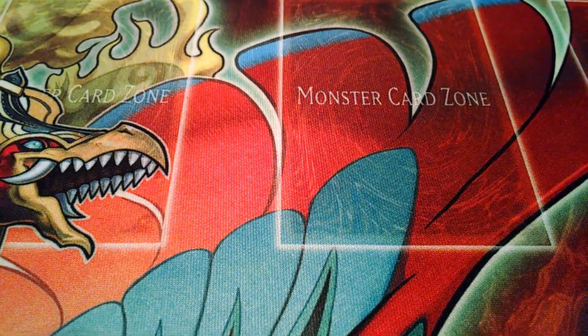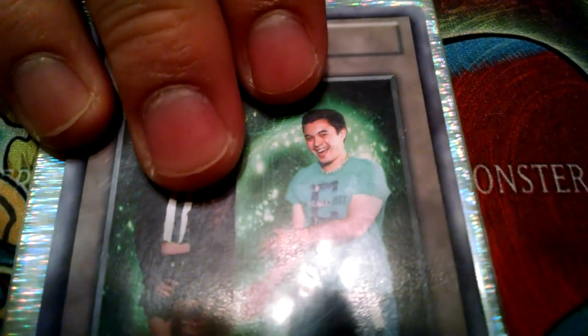The side deck I won't show because it was designed for last format. And finally, the heart and soul of this deck. There's my Dual Spirit. There's my boss-ass token.